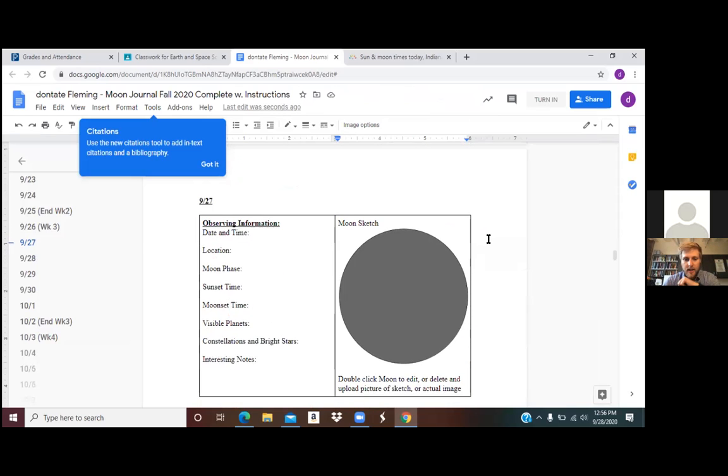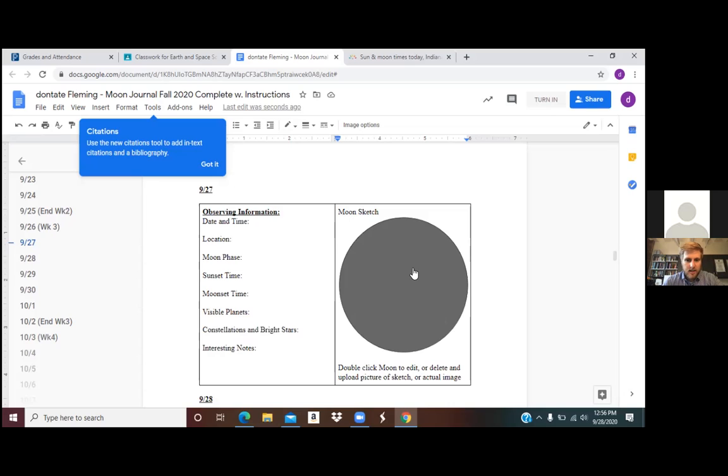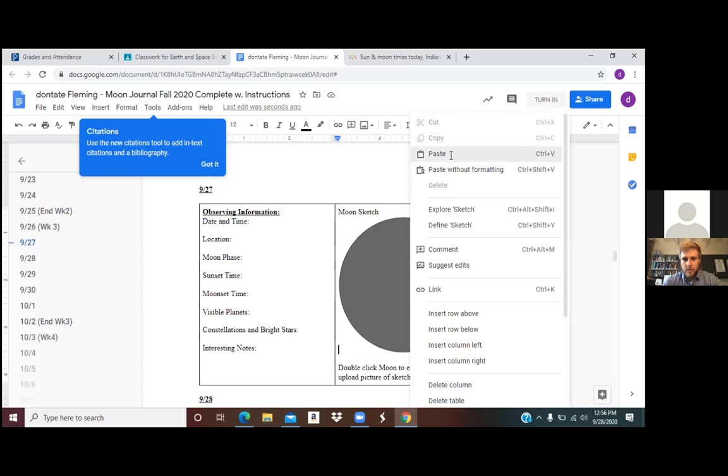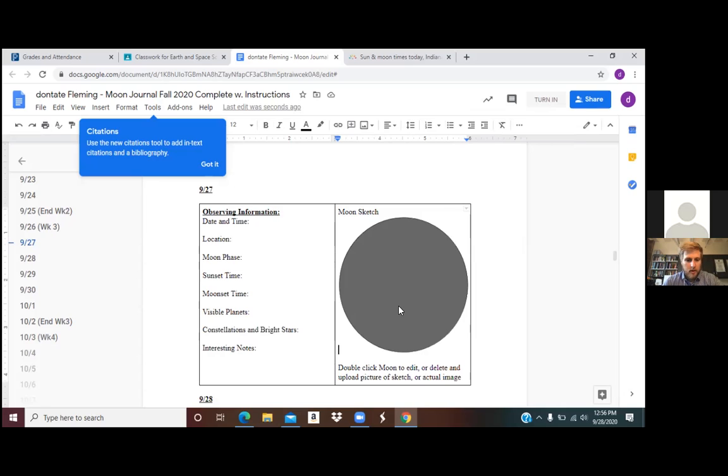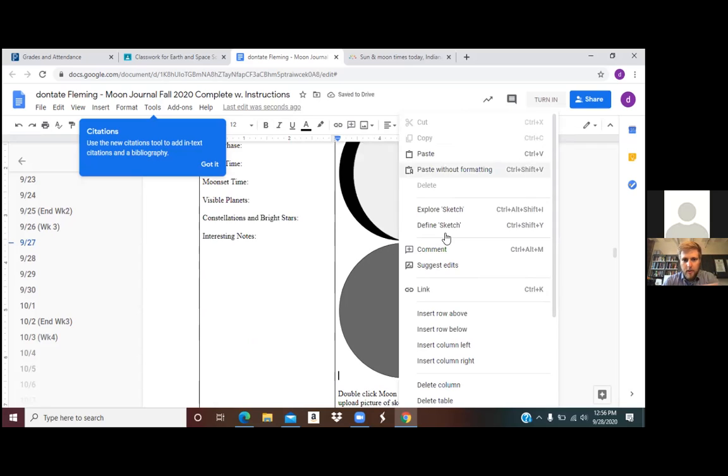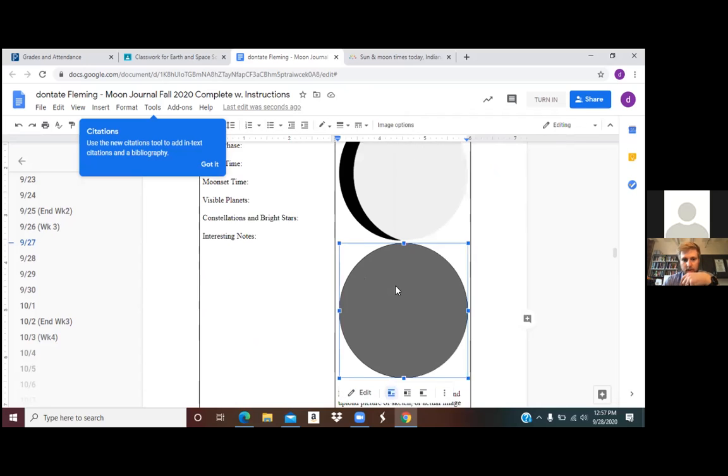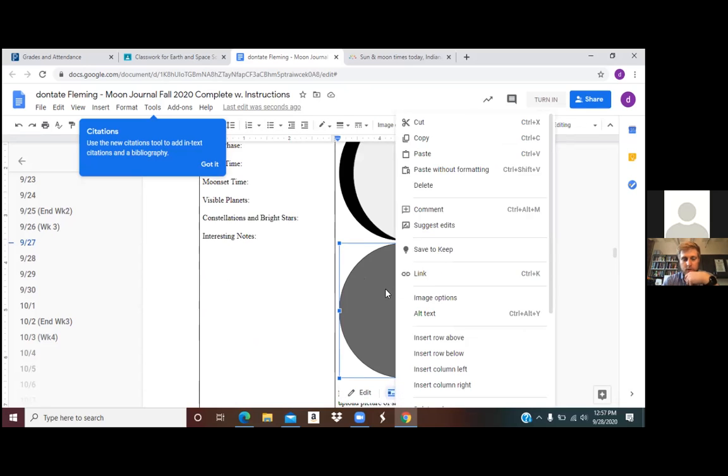So let's just click on the moon sketch there and delete it. And this is going to save us a bunch of time. Hope that works. It might put both of them in. Yeah, let's get rid of the second one. You can just type the delete or backspace button on your keyboard. That should go away. Oh, that works too.